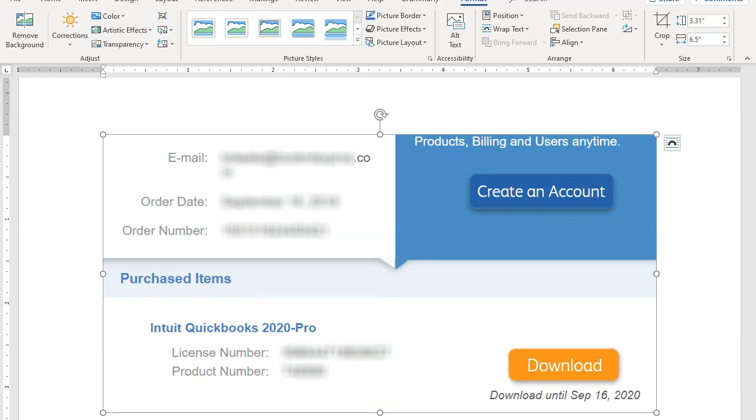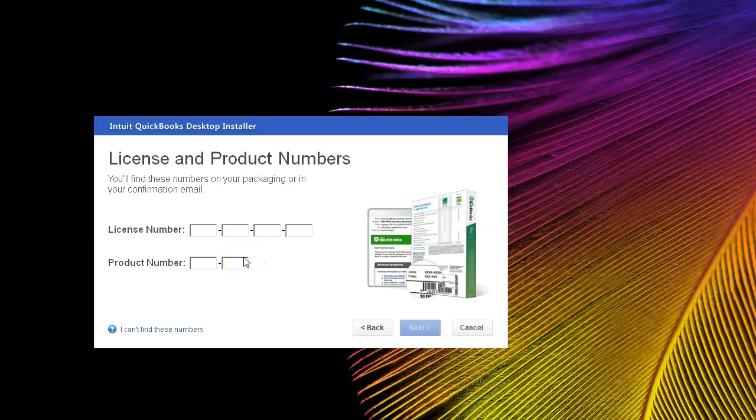And if you didn't do either of those, check your email. Hopefully it's there. We're going to need these numbers anytime we try to enter this into a new machine. If we had another machine and we're going to try to put this software on, we would need it. Once we're done, we would, of course, select Next. So I'm going to enter that data and select Next now.